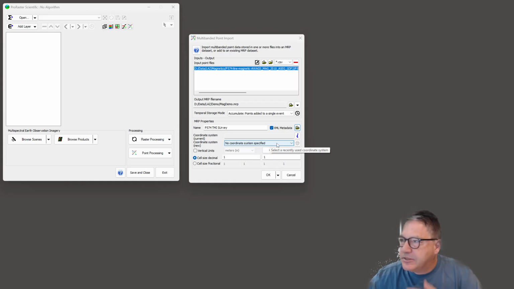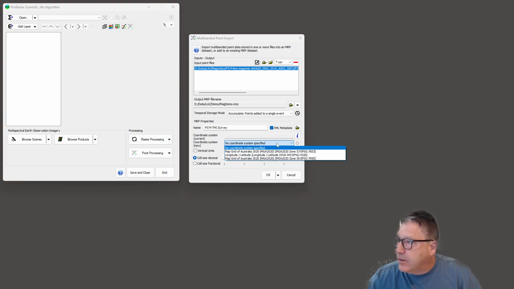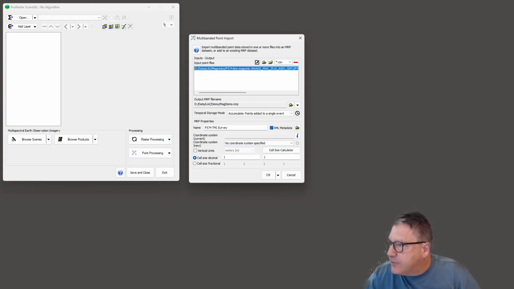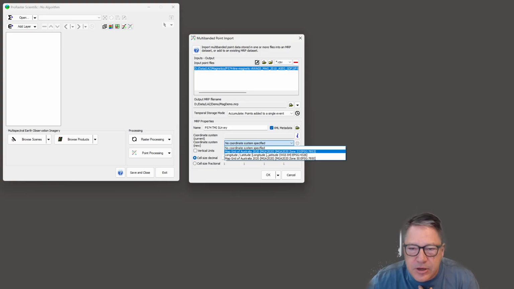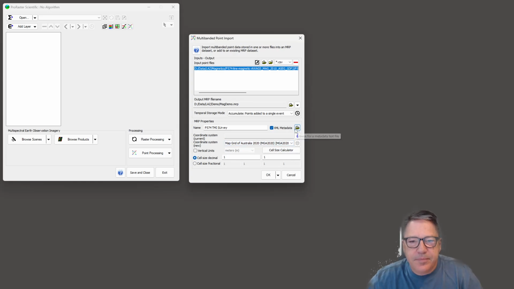My coordinate system, let me just check if it's in there at all. I'm not sure what that is, so I'm going to go with, I think it's probably zone 50. We'll go with zone 50.